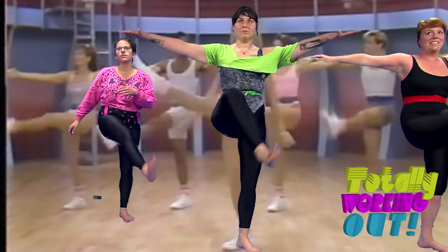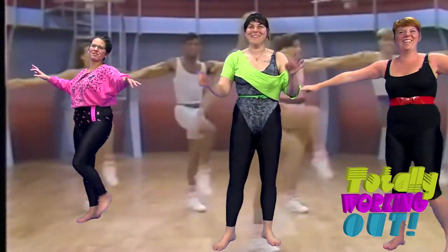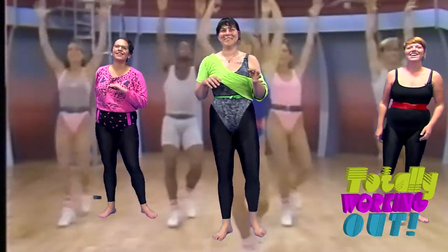They've all got their arms like this. It's a little lower, knee, kick, knee. I'm getting so mixed up because I see you guys up there and then I hear the voice, and I'm disoriented about who's on my side.